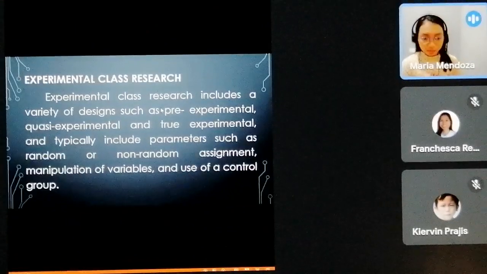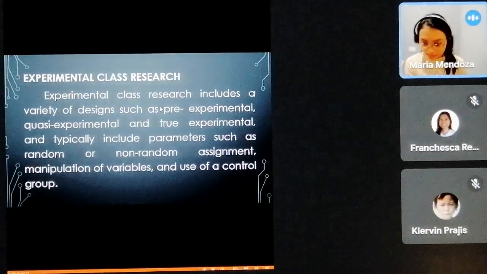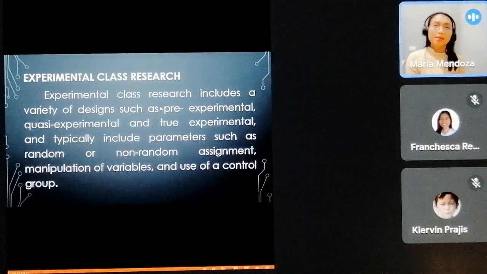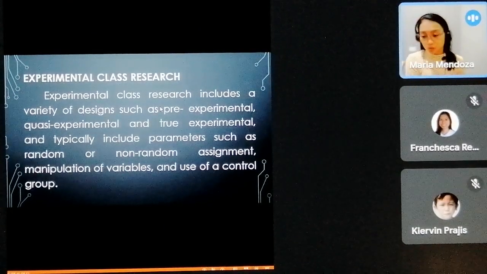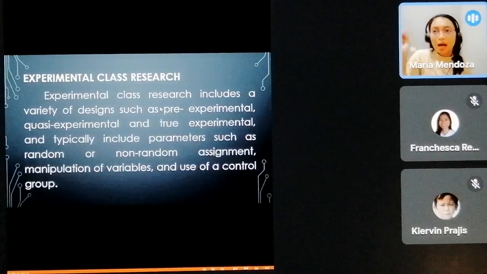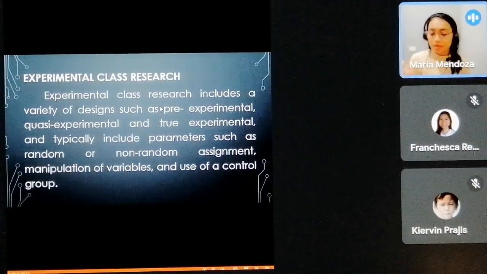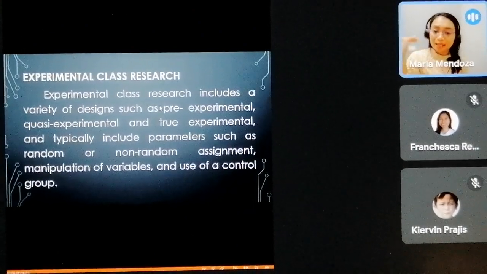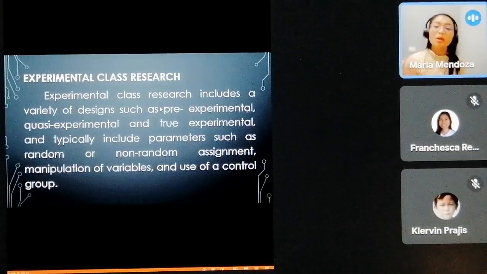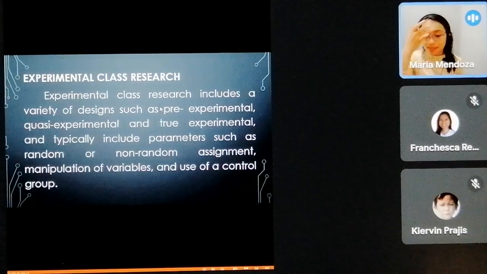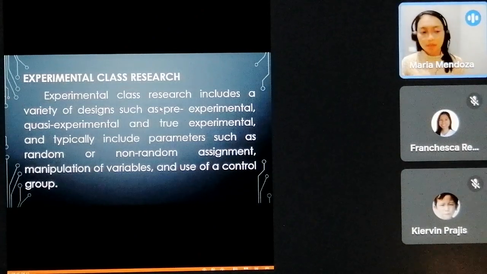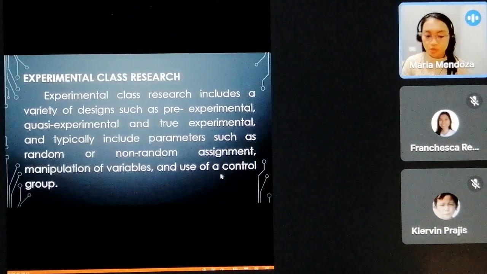Okay? But in non-random, you are going to have a basis. Okay? Why such persons will be my respondents. So the example would be, I am going to use the STEM B as my respondents, but those people lamang na nasa even ng listahan. Even, okay? So the 2, 4, 6, 8, 10, 12, 14, okay? So they are my respondents. Kasi nga, sila yung lumabas sa aking non-random assignment. Okay? So that is random and non-random. That is something connected with your research respondents.